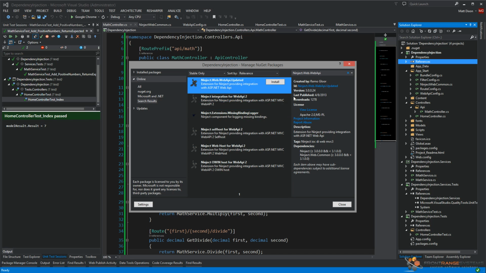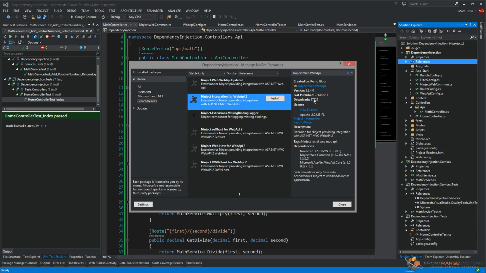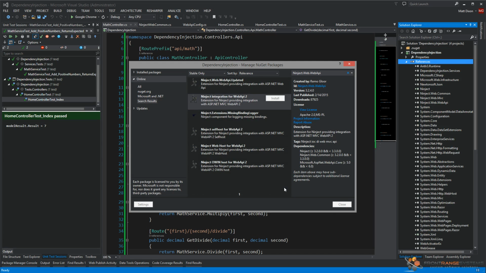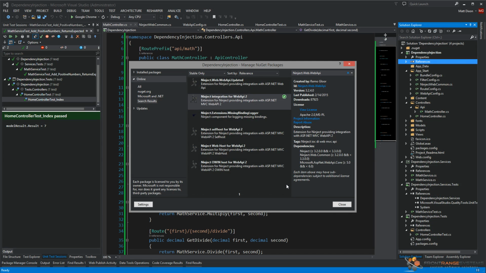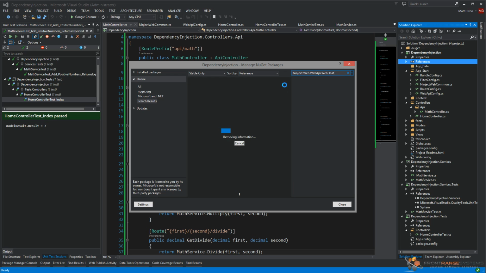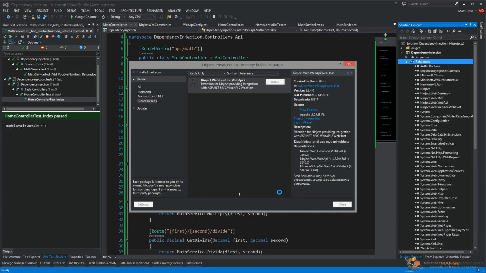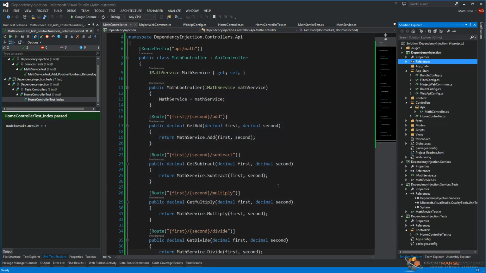One thing I do is look at the downloads, like this updated one. That's new, I haven't seen that one before. So we want that one. And then we want Web API web host, Ninject.Web.WebApi.WebHost. Install that. Accept. Close. Now let's build it.